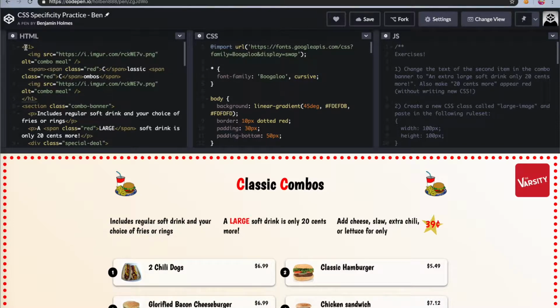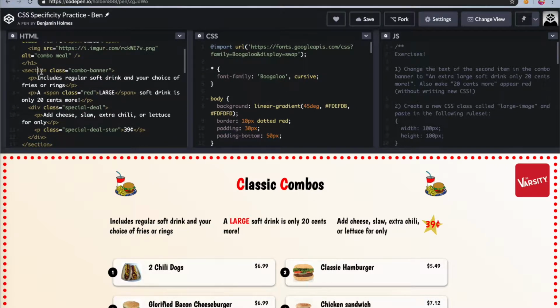Just looking at the way this is structured, we start with an H1, as you might expect, and since it's an H1, that keys us into, okay, this is styling the header of the page, probably. Here we can see a class of red around our C, and then "lassic", and then "Combos". That's probably applying to this Classic Combos header right here. We're applying a span with its sole purpose being to make that C turn red instead of black. That's what we normally use spans for, just styling specific parts of text in a document and letting everything else style inline. Then we have our two images on either side with some alt text to explain what that image actually is. Great for screen readers, and great for readability of the HTML that we're looking at. In this case, the combo meal, which is this one right here, and the one over here.